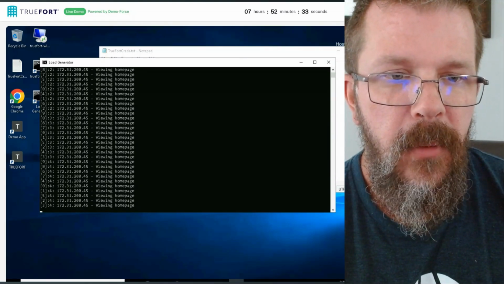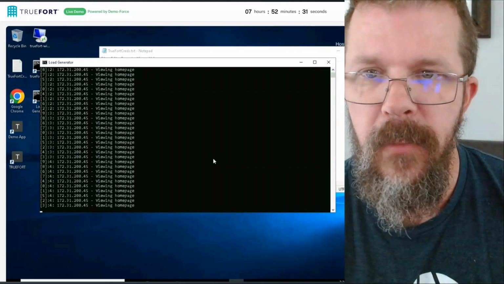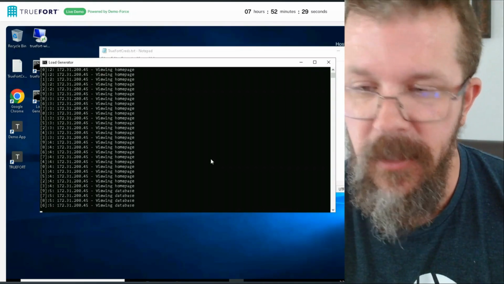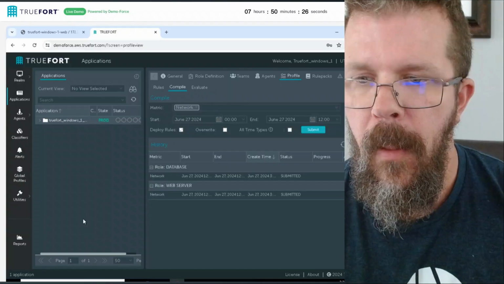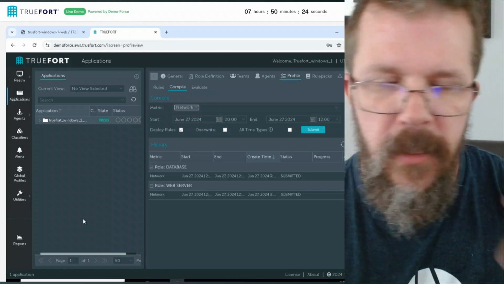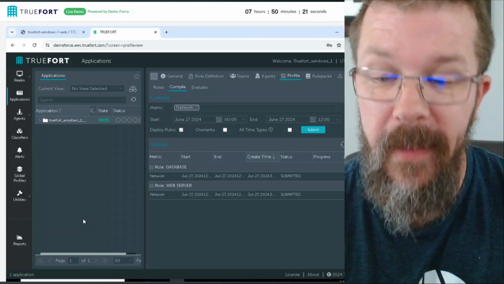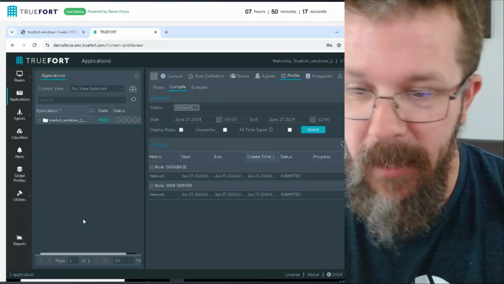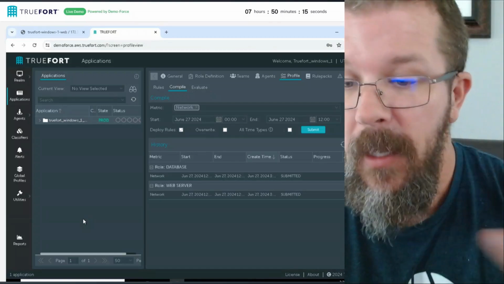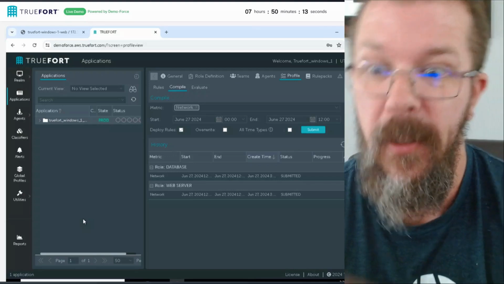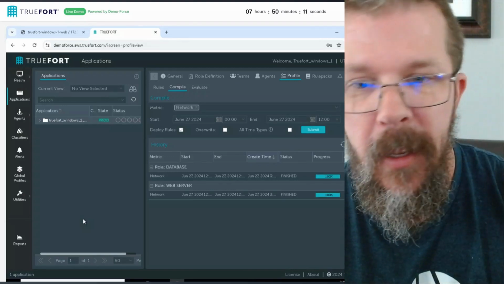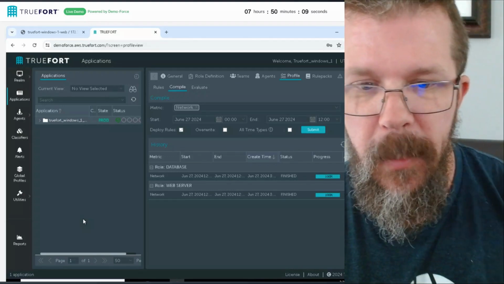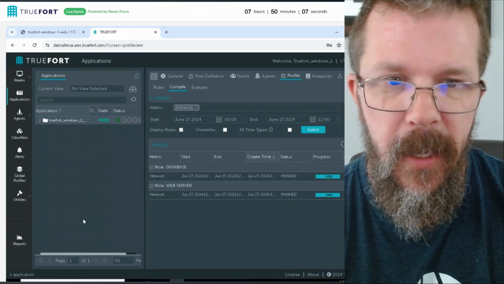Okay, setup view. Okay, now we'll go back into the TrueFort application, which means I have to pause this for a second, so bear with me. Okay, so I had to go back and fix one thing that was totally not on TrueFort. This was all on me because I thought I was super smart and skipped steps. But hey, what are you gonna do? Don't think you're smarter than the people that wrote the instructions. So anyway, basically what's happened, and you can see it showing up on the screen here, is we did some looking at the applications.